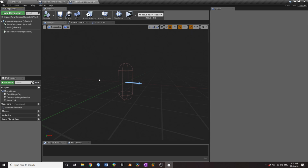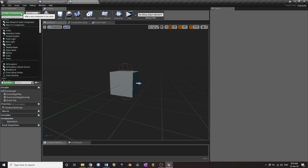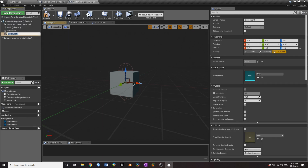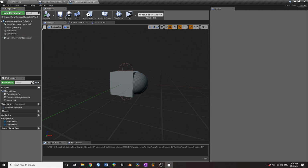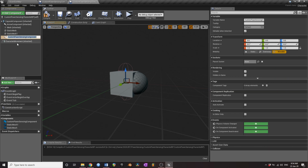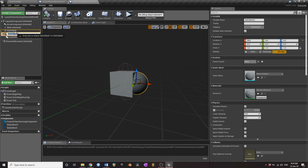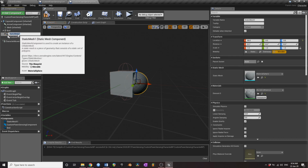So for this custom character, let's just give him a static mesh. Give him a box, big box bod. And I'm just going to add another static mesh and give him a face so we know which way is forwards. So I'm just going to put that out in the front like that, and then put a little ball. So that's his face. Now, to give him his pawn sensing component, we're going to go add component, and type in custom pawn sensing component, and that's it, easy as that. And we're just going to attach that to this static mesh here, which is his face, and I'm going to attach his static mesh to his other static mesh. So this can be bod. And this can be fac.